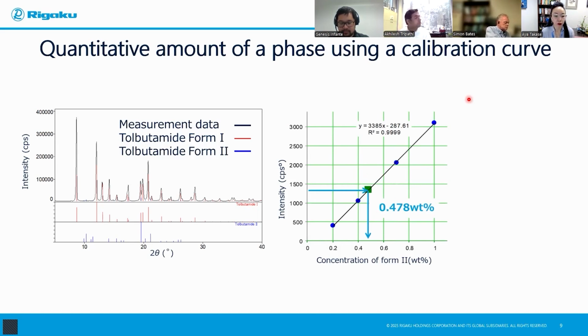As you can see with this arrow, suppose you have a polymorph, tolbutamide, and its amount, which is proportional to its integrated intensity, is here. So you can translate it into a y-axis intensity, and upon translating it to an x-axis, you can tell its concentration. And this calibration curve has been previously prepared with a pure form, for example. So you know that if you keep adding, you can create a calibration curve with different amounts. And wherever this lies, the amount can be easily told by a calibration curve. So hence you can do a quantitative analysis.